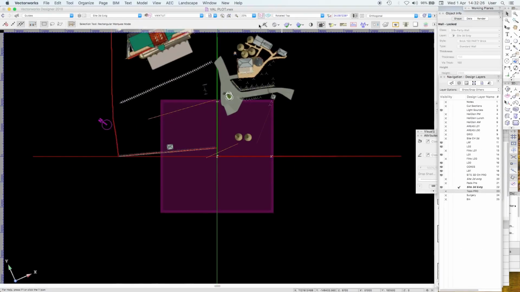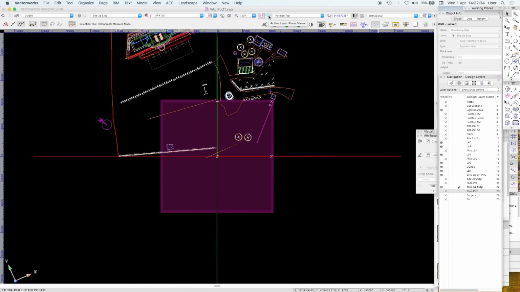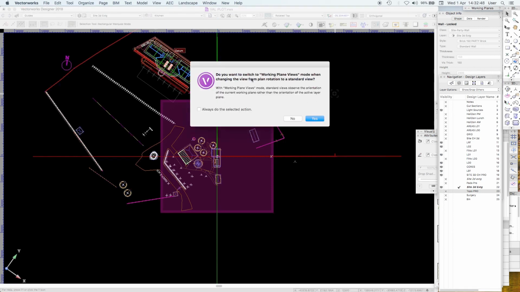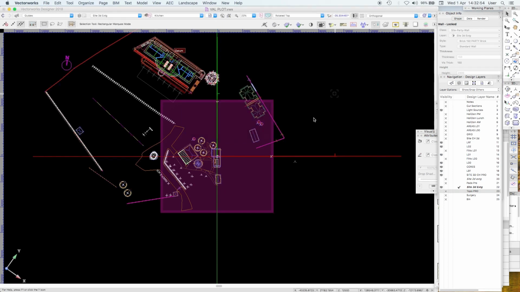If you try to look at these working planes with active layer plane view on, it won't necessarily work. And often it'll ask you, do you want to switch to working plane view mode when changing the view from plan rotation to standard view? And say yes.